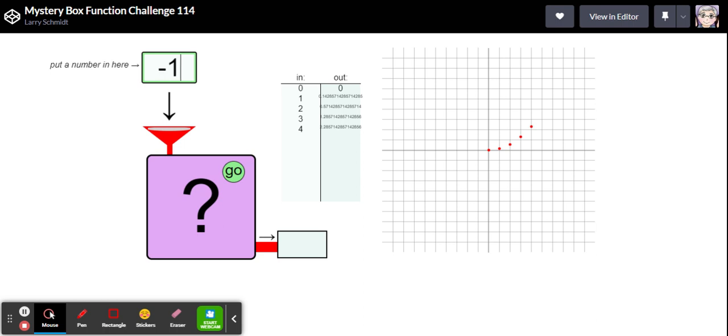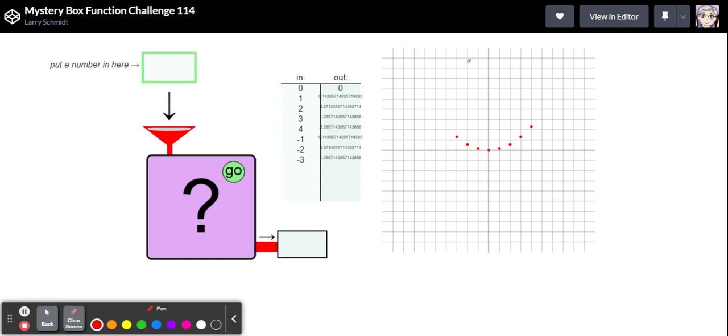So let's do a -1. And let's see. Yeah, that is the same decimal I got for a positive one. Let's do a -2. Okay, so this is definitely looking like a wide parabola. I'm just going to put in a -3 here. And we're continuing to get the same values as we got for the positive value. So I think we've got a quadratic, and it's right at the origin.